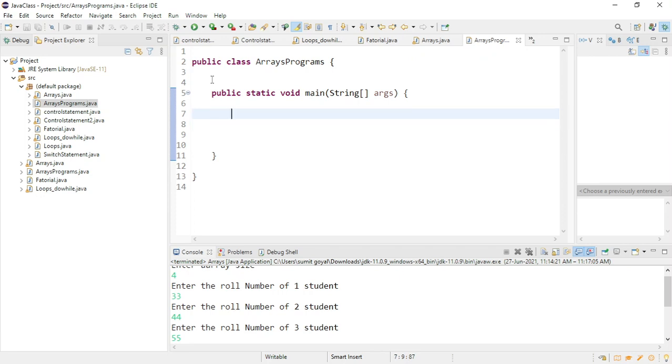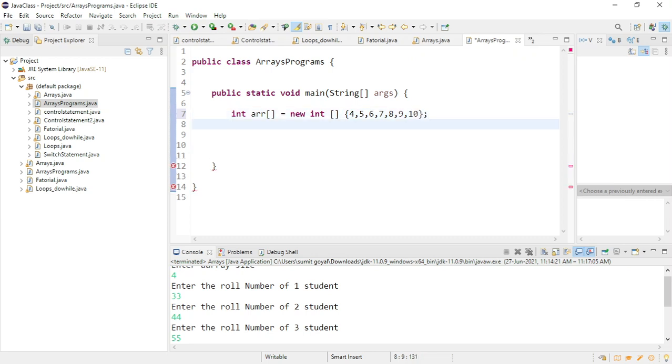Okay, so suppose this is my array. Let me write numbers here only: 4, 5, 6, 7, 8, 9, 10, right?